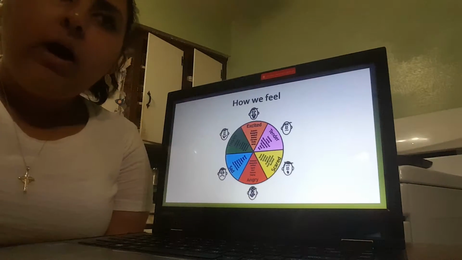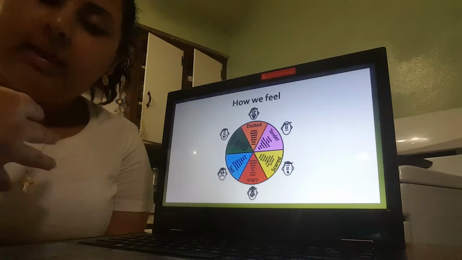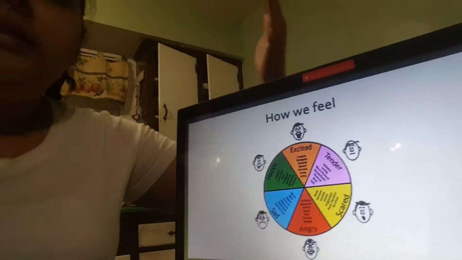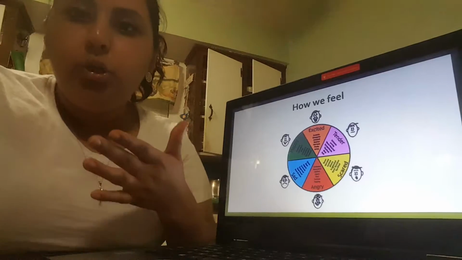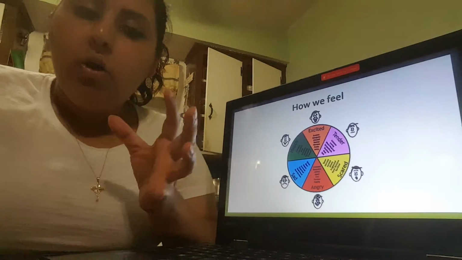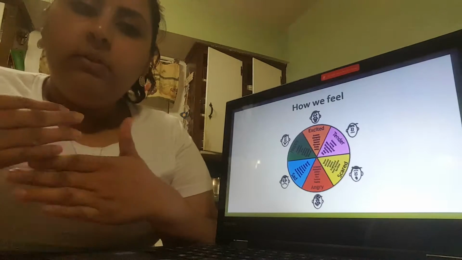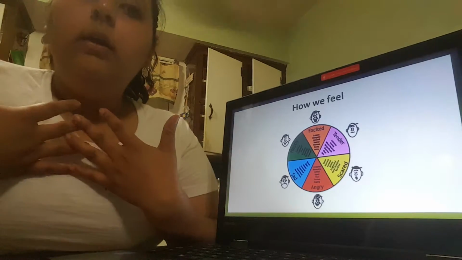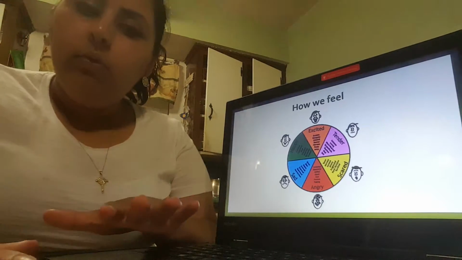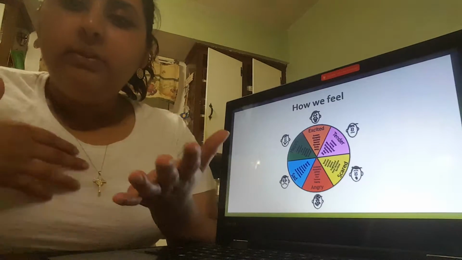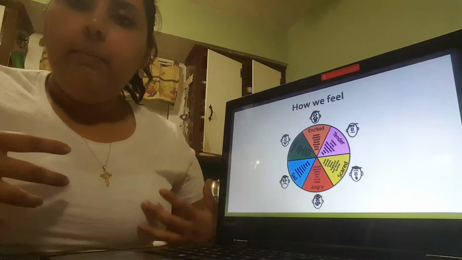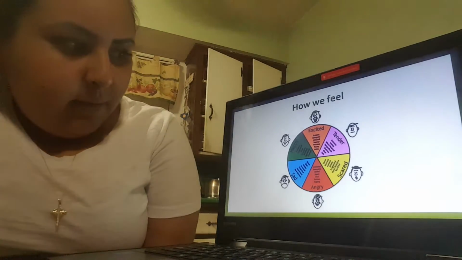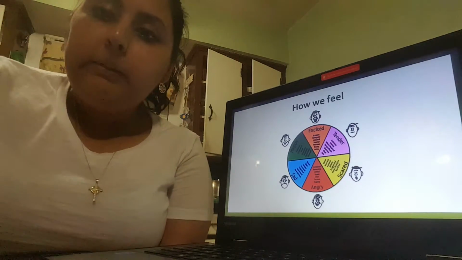And lastly, it's how physics and music are related and how they help us feel. Here I have a feelings chart. Because our ears are able to recognize the different vibrations, the different tones, the different sounds, even the lyrics, that all tie in and work together. It allows us to feel specific ways. For example, classical music might help others feel calm and safe and tranquil. And maybe rock helps us have a more upbeat type of rhythm and has us more excited and feel happy or even energized or whatever it may feel. And that depends on everybody.